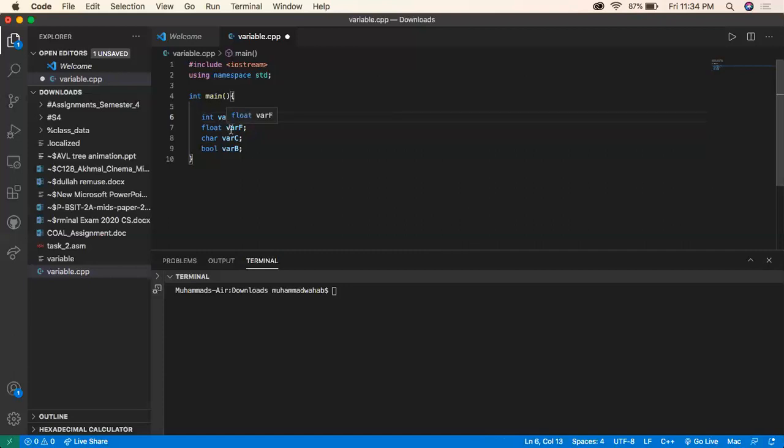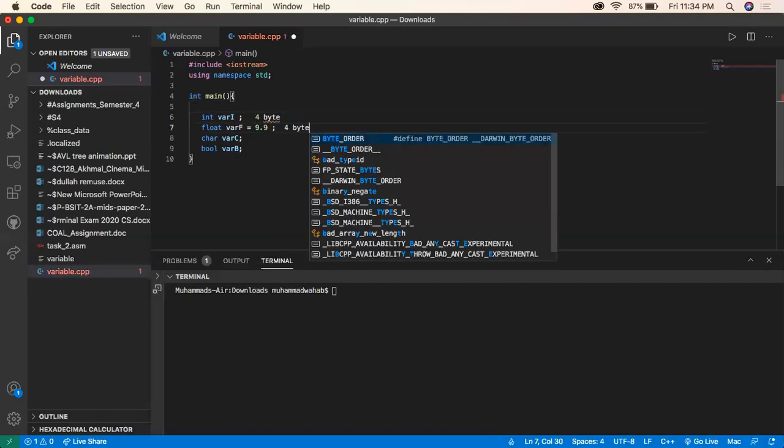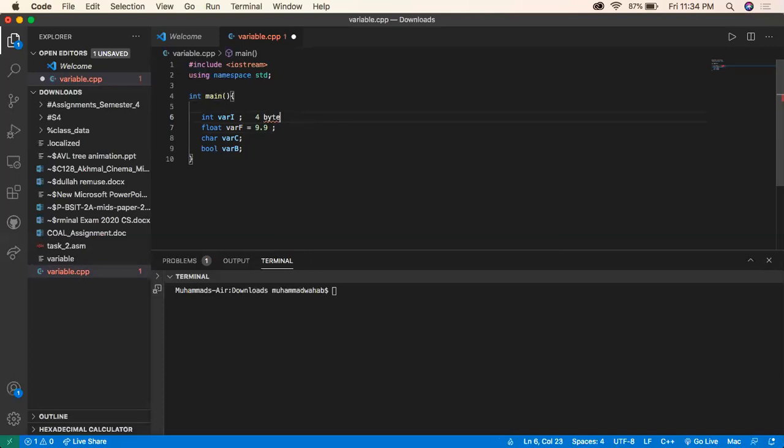The difference between a floating point number and an integer data type is that decimal point. A floating point number can store data like 9.9. These two occupy the same kind of memory in the RAM. This also takes 4 bytes, and this also takes 4 bytes. So the memory occupation for both is the same, and the difference is just the decimal point.